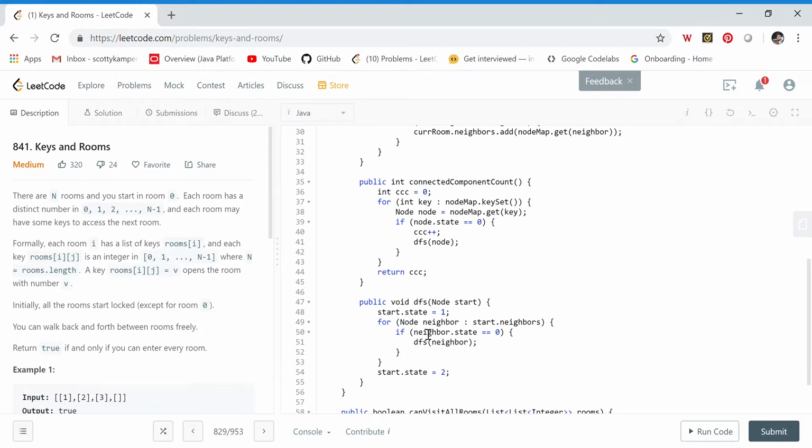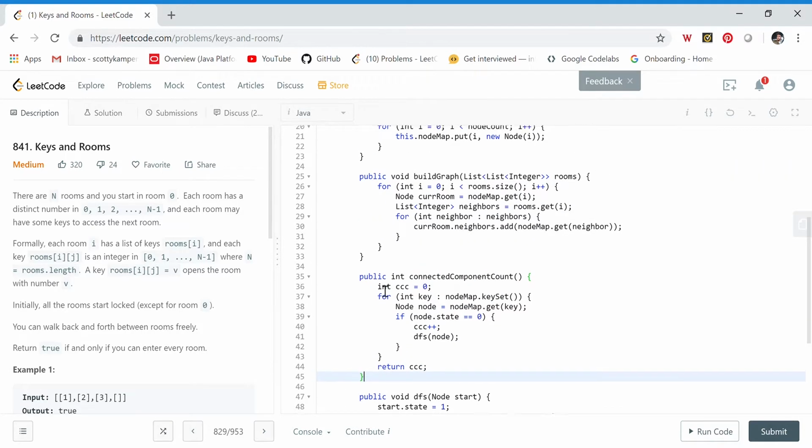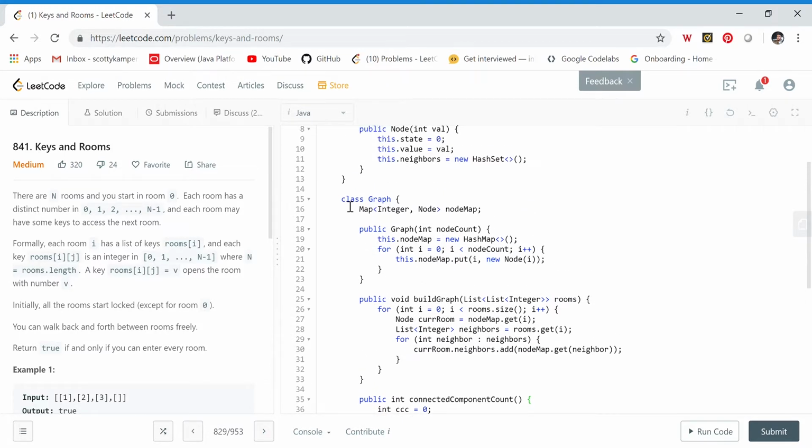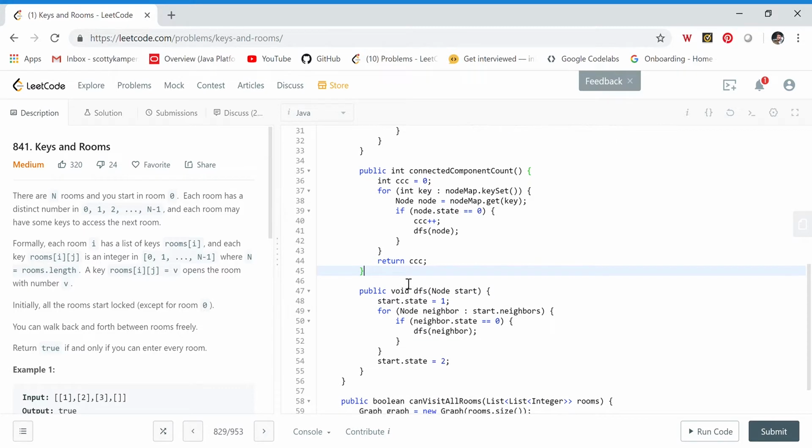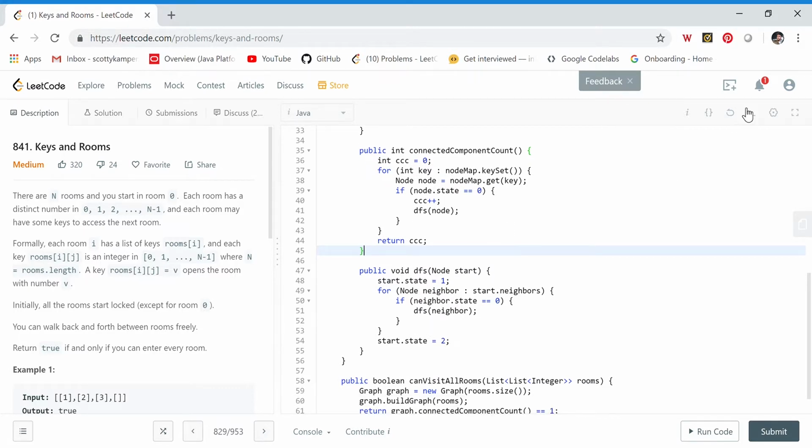There are other ways to do this, like you could keep track of a visited set and make sure that you visit each neighbor from the start node, but the connected component approach is one that can be used for other problems where you might need a connected component. So you can take this graph and node code and apply it directly to another problem where a connected component count would come in handy.